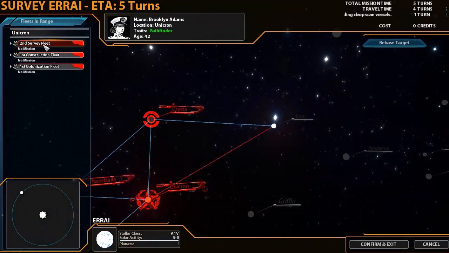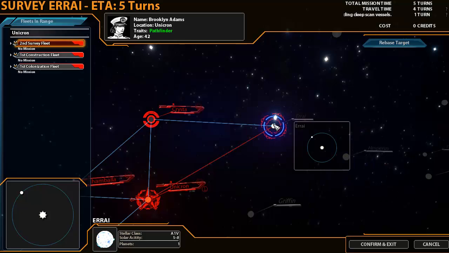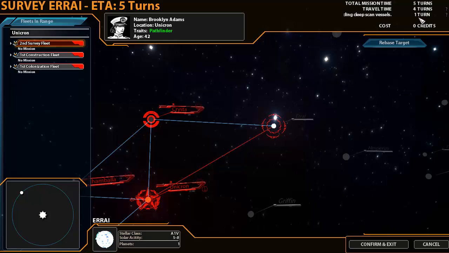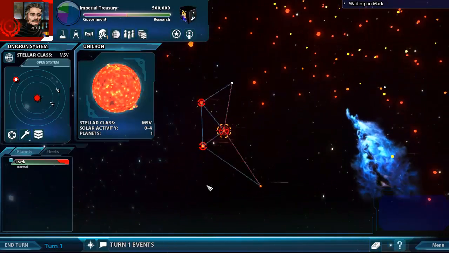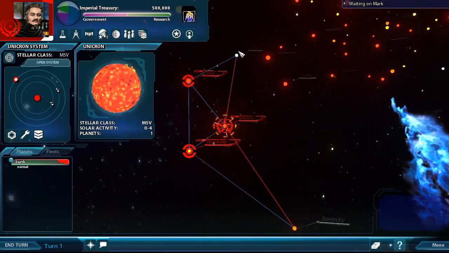Survey with our second survey fleet, which will take less time because there's only 1 planet. So 1 turn to survey, 2 turns each way, and we'll confirm. Yes, Director. We'll return with your survey data. Perfect.